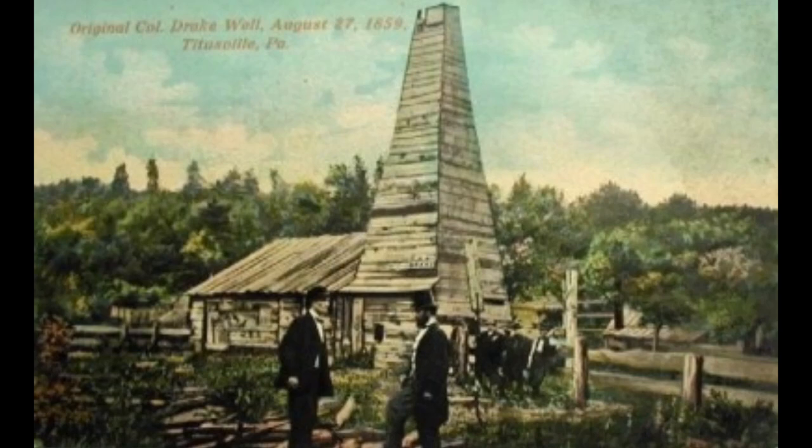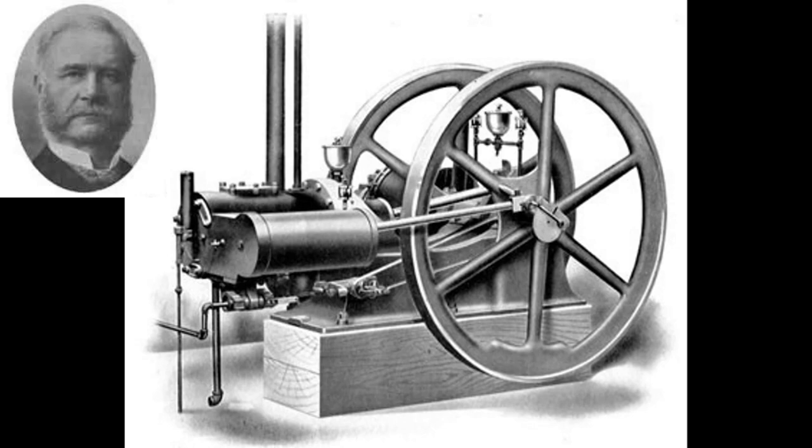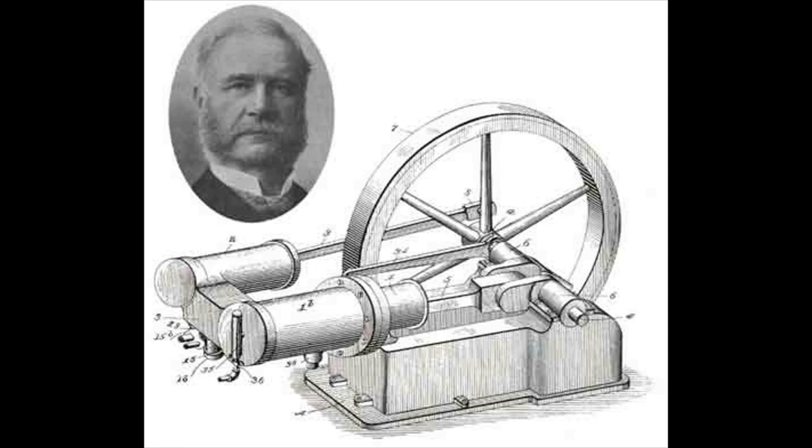One kind of engine you were likely to see in the oil fields of Pennsylvania or West Virginia in that era was the Reid two-cycle, developed by Joseph Reid. Joseph Reid was an inventor and manufacturer of oil and gas engines and burners. He was born in Scotland in 1843 and was educated there, where he learned a machinist trade. He later served a five-year apprenticeship where he thoroughly mastered every detail of the business.